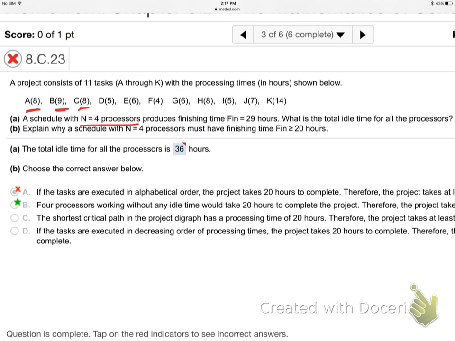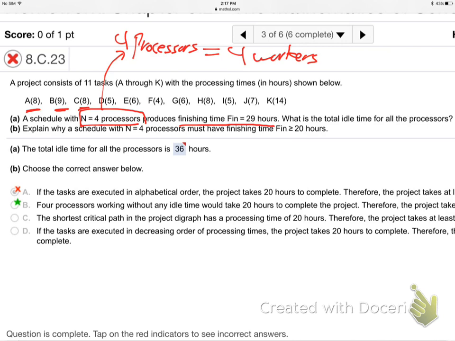So they're saying, suppose some kind of schedule's been made. They're not even showing us the schedule, but suppose some schedule's been made for 4 processors. Processors are workers. Let me write that for you. 4 processors means 4 workers, 4 employees working on the job. Finishing time is 29 hours.